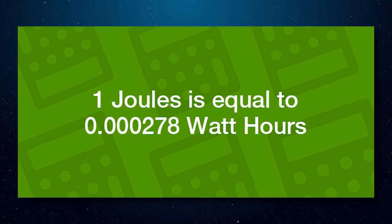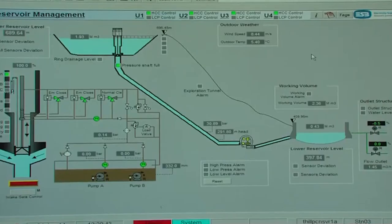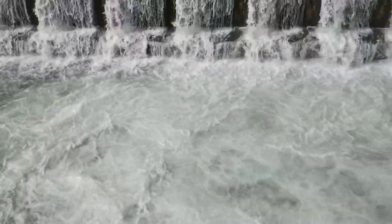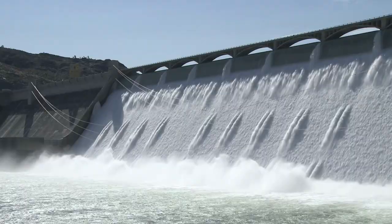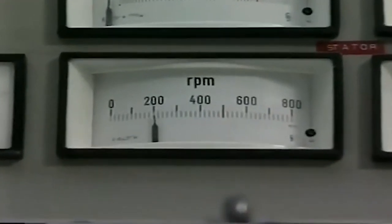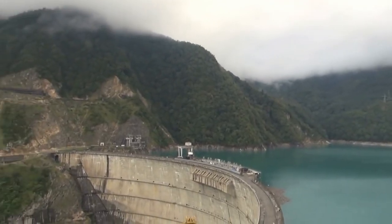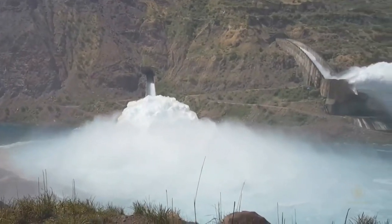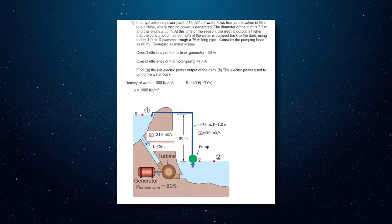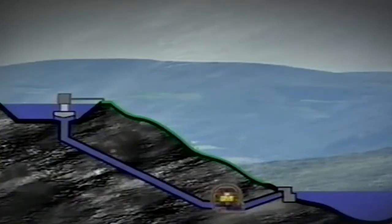That is not much — it could power a 100-watt lamp for just 98.1 seconds. That would be closer to 78.5 seconds if Turlough Hill operates at roughly 80% efficiency. One cubic meter of water would be enough to illuminate that same light bulb for 22,452 seconds, or around 6 hours 21 minutes, if we raise the head to 286 meters. Water rushes through the machine at a maximum flow rate of 28.31 cubic meters per second. If all four 73-megawatt generators are deployed, the overall flow rate will be 111.3 cubic meters per second, and the 2.31 million cubic meter upper reservoir would be drained in just over five and a half hours.